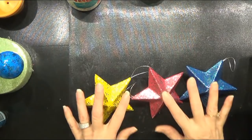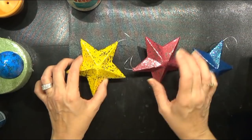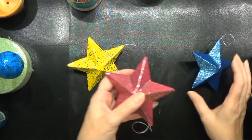The difference between all of these, besides their color and their galaxy glitter color, is that this one has one coat of glitter on it. That's all, just one coat. This one has two coats. You're starting to see a little bit more depth. And then on this one, I put three coats, and you can really see the depth.